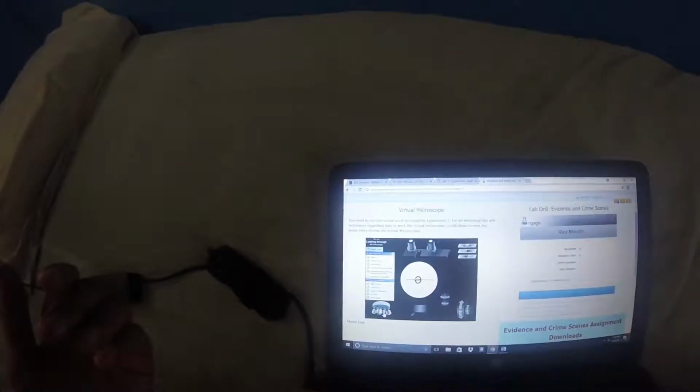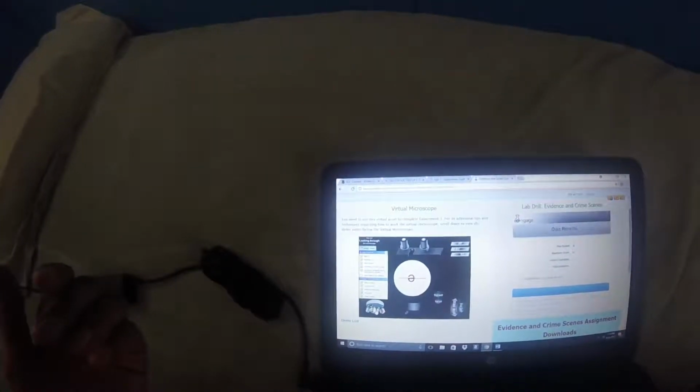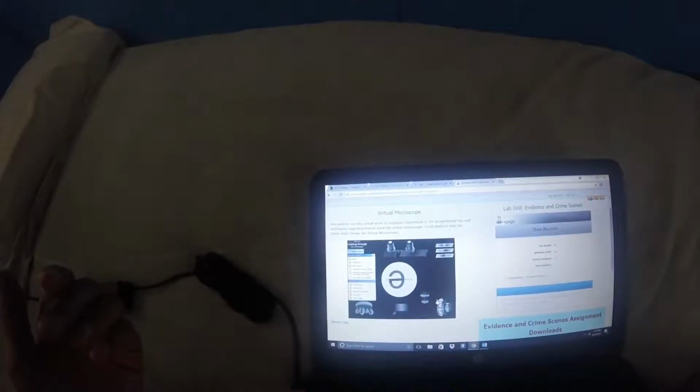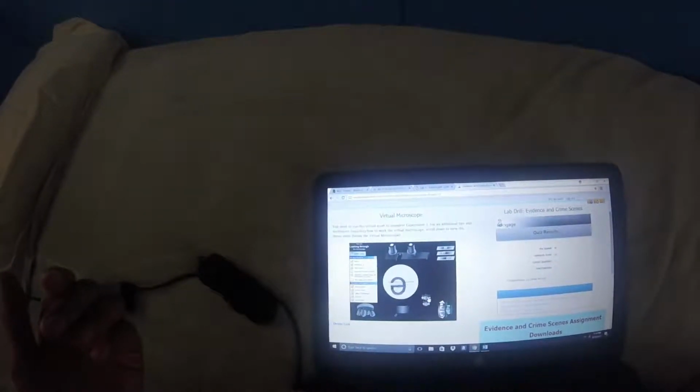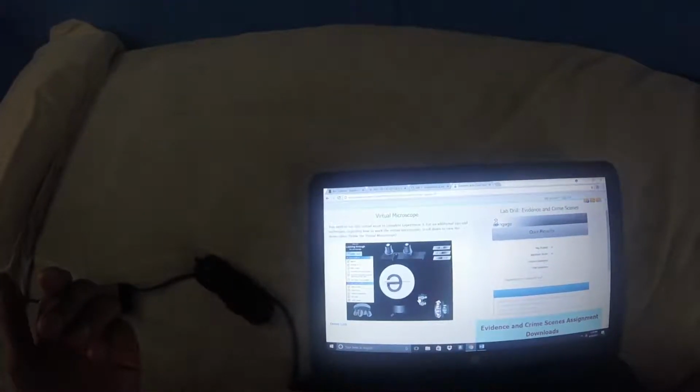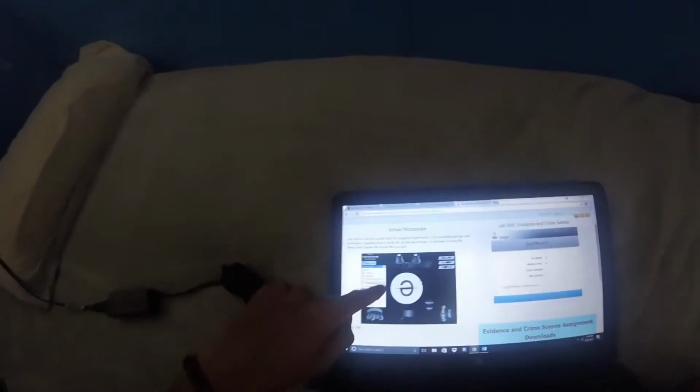Okay, manipulate the stage to move the letter E to the measurement line in the center field. Rotate the objective lenses to the next power and find a clear image of the letter E. So rotate it to the next one, which it's right there. It's in the center. Okay.